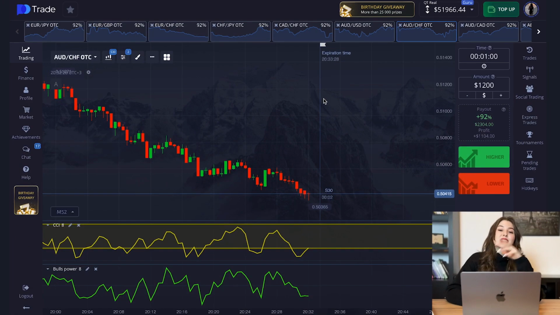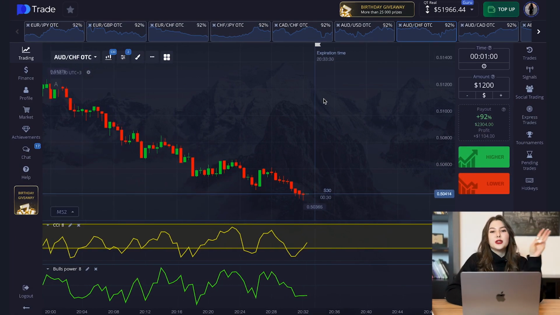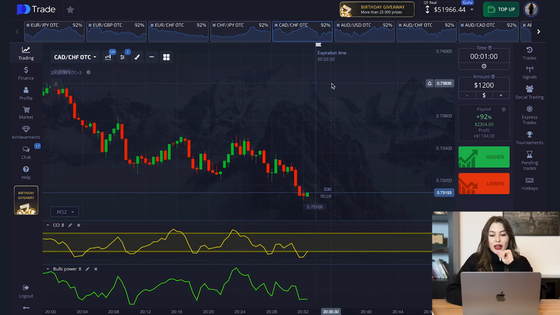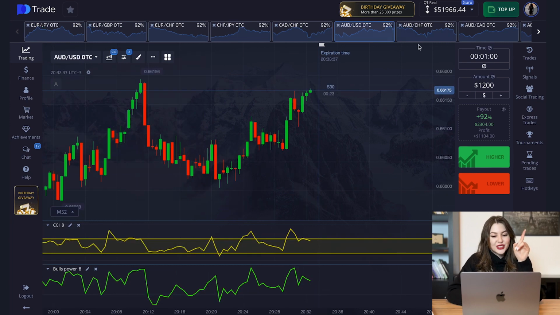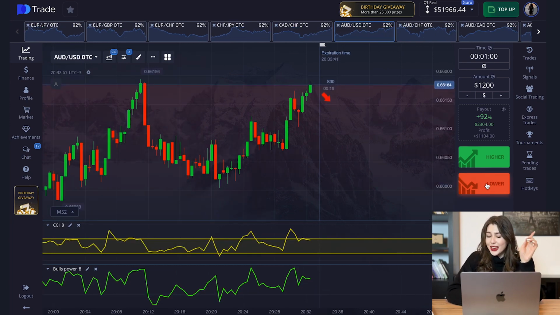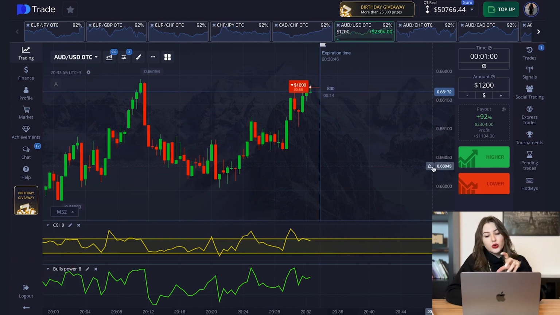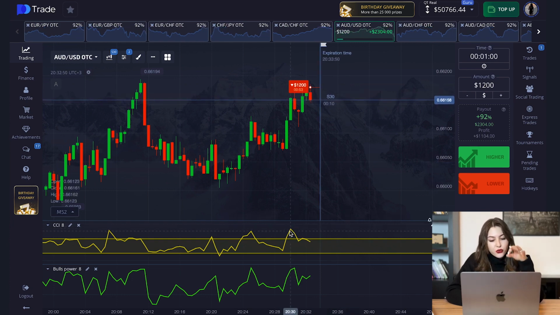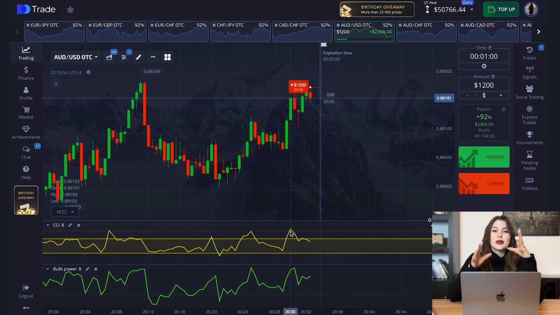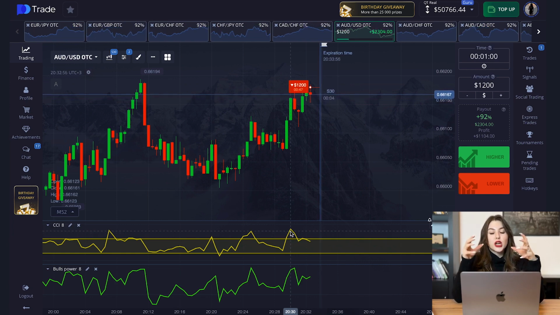Okay guys, so let's continue. We already had 3 profitable trades in a row, and now we're gonna double up the amount to $1,200. That is where we're getting risky, guys. That is where it's getting hotter. So we're gonna put our trade in motion in that exact moment. As you can see, I found the moment of the broken line here, and it was the best moment to put the trade in motion and start our trade.